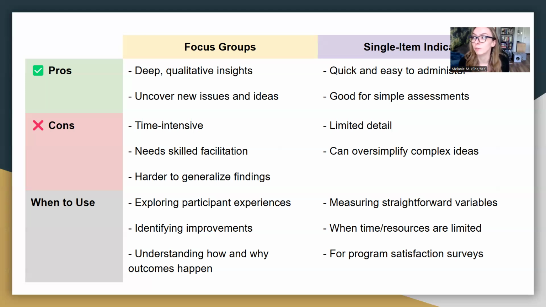Taking us all the way back home, the point of program evaluation is to see how well something is working, whereas the point of research is to find out the truth. And it's not that those two things are always separate, they can coexist, but how we frame our questions matters. And sometimes I want to use a single indicator because I don't want a lot of the nuance. I don't want them to tell me all the things that are wrong. I just want to be able to report to my grant funder that a large amount of people are satisfied or whatever that is. So straightforward, great for times and resources, but it can really oversimplify some of this stuff.